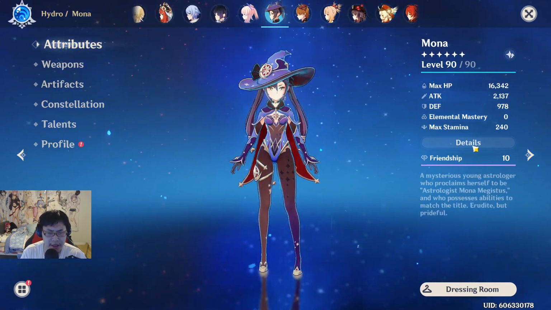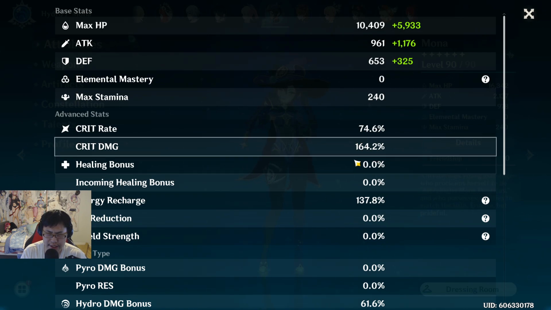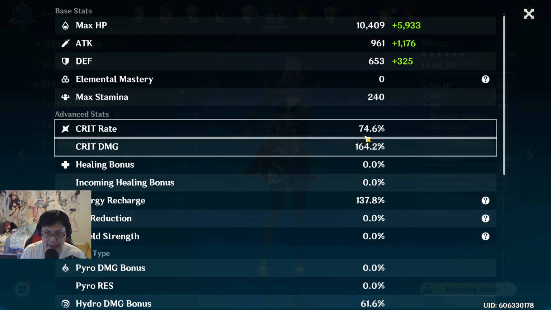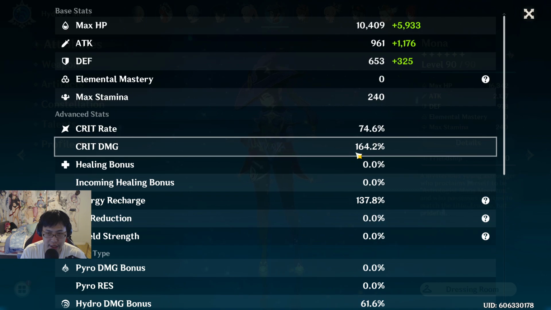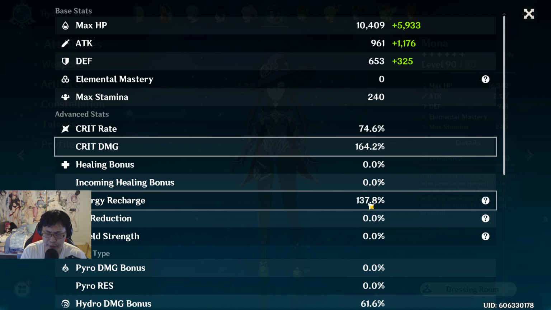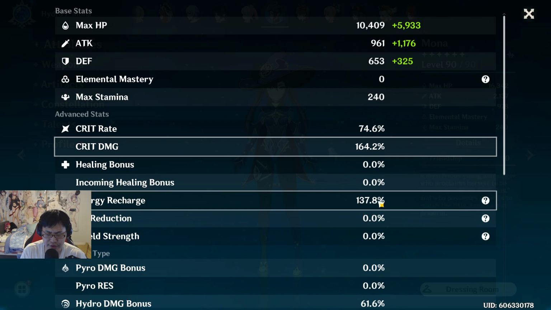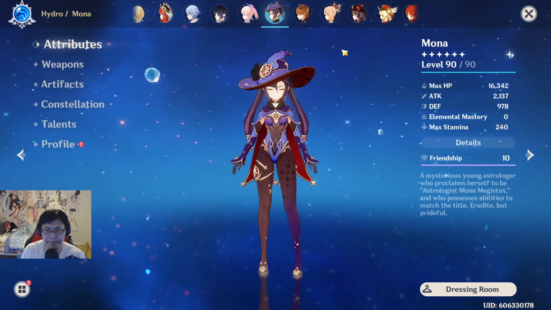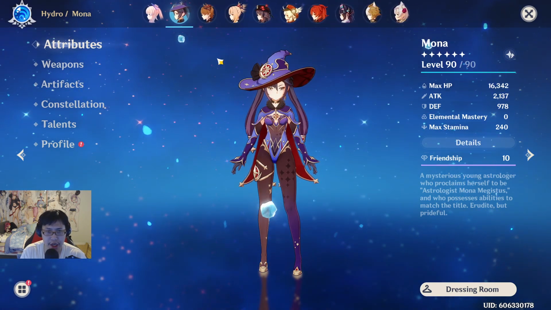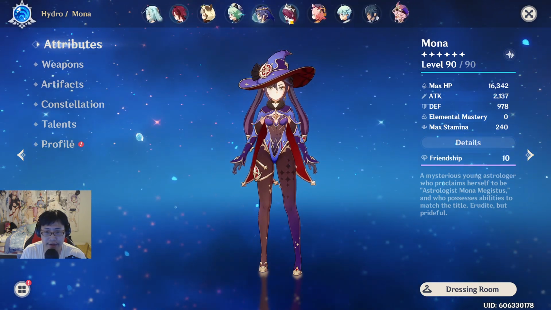Other than that, did I mention my Mona having this? I actually don't know if I've shown you guys how her crit stats look like this. Now, in case I haven't, my Mona now has 75% crit rate and 164 crit damage. Her energy recharge has fallen from like 40% down to 37, but hey, if she can do more damage, her only having 38% energy recharge is not that bad. I barely even feel it. So in case I haven't shared with you guys what my new Mona looks like, then there you go. Because I always forget who I've shown off and who I haven't.